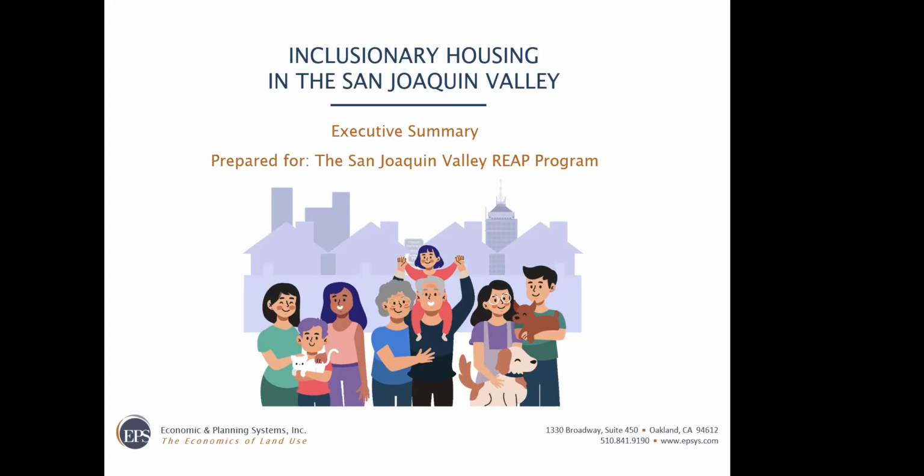So as a backdrop heading into this, we knew that there are a few cities in the Valley that already have inclusionary programs. We also knew that with the 6th cycle housing elements coming due, jurisdictions across the state are really hungry for programs that can help address RHNA. And so this effort was intended to help jurisdictions by doing some pre-thinking, if you will, some pre-analysis about the potential for inclusionary programs to be successful in the Valley. And that brings us to today. That's the question we hope to address. So let's dive in.